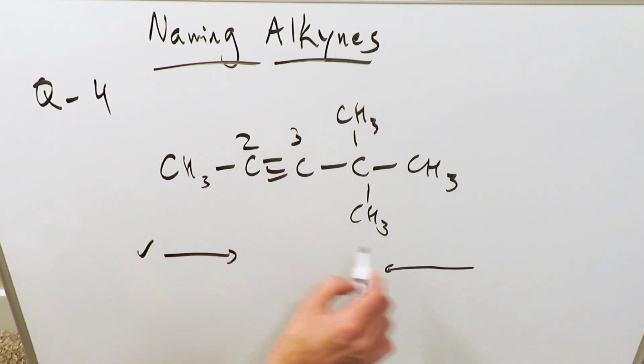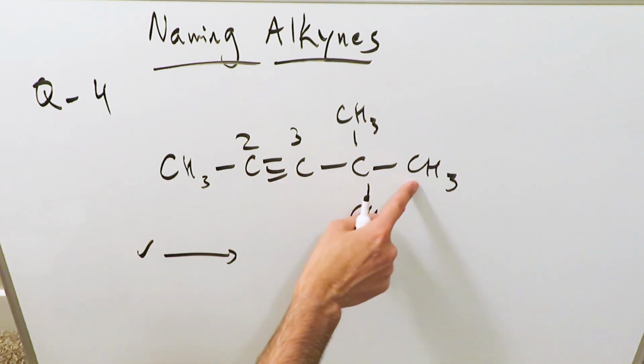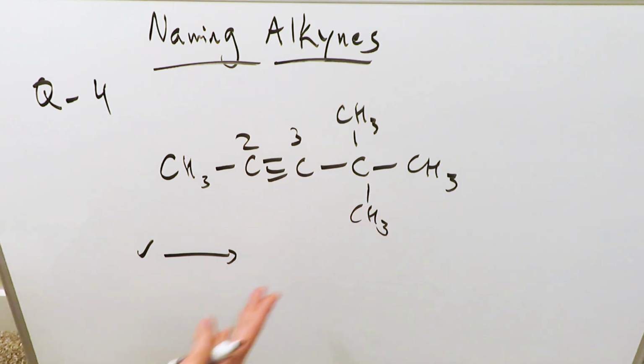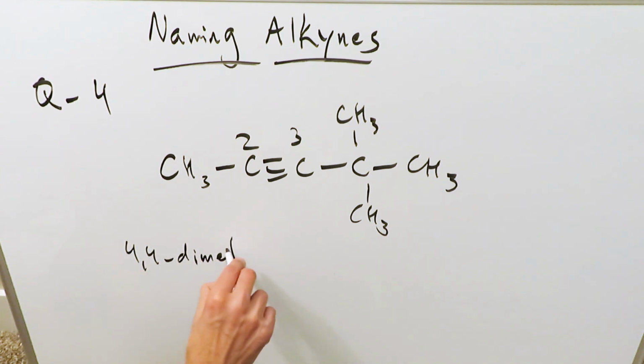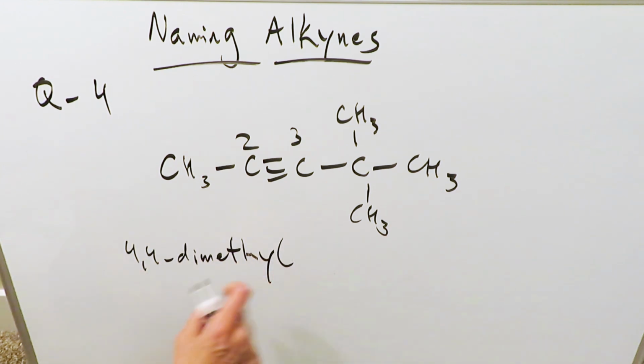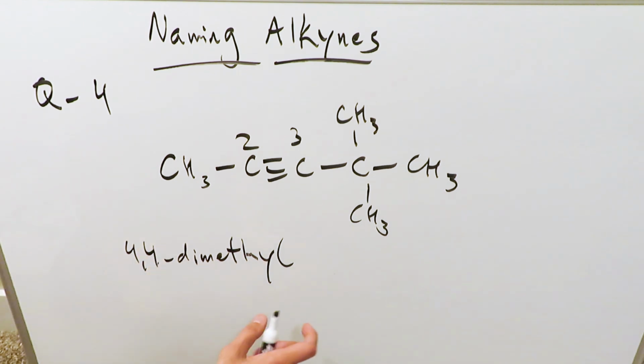So this right here is the correct way, this right here is the incorrect way, and you are going to proceed from left to right. You have 1, 2, 3, 4, 5. And you're looking at a pentane style compound, but on carbon number 4 you have 2 methyl groups. You will say here 4,4-dimethyl, because on carbon 4 of this chain I have 2 methyl groups. That's how you'll do it.